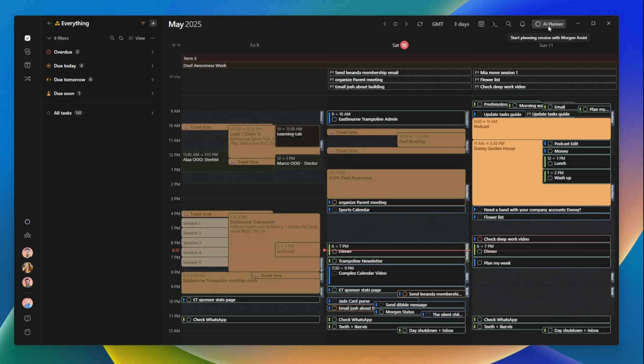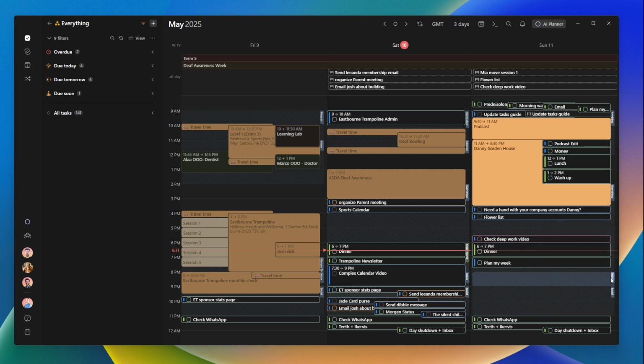And I use the AI Planner at the beginning of the day. If there are any tasks left over, it will give me a pop-up and say, hey, do you want to reschedule these tasks from yesterday? Most of the time I say yes, please reschedule on the day. Then I push the AI Planner button to plan my day, and any other spaces that are available will be filled inside of these timeframes with the appropriate tasks.